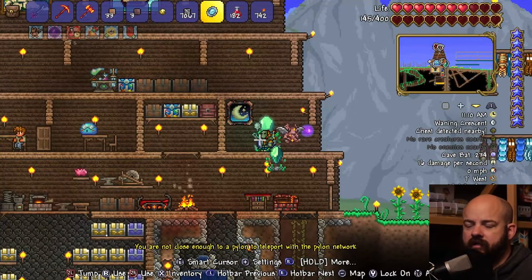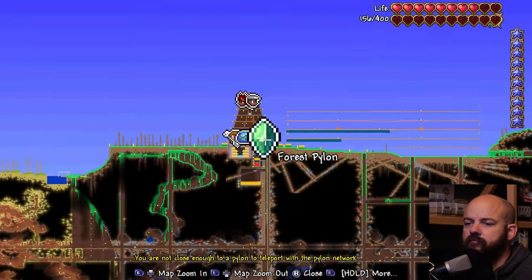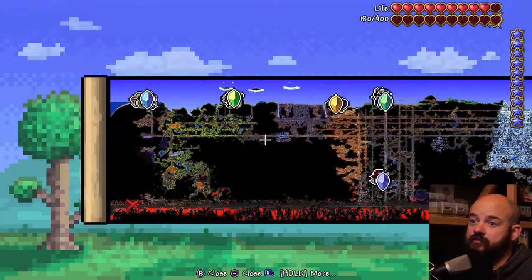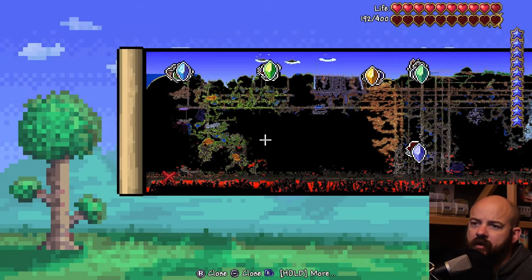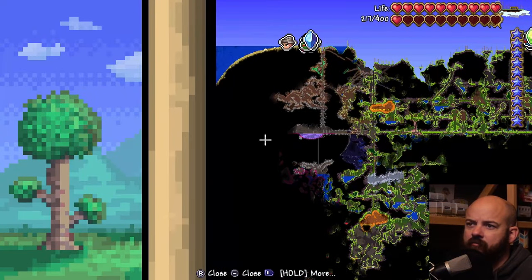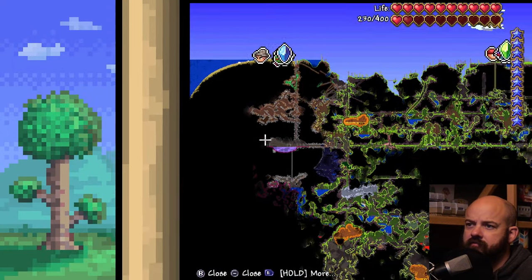What other areas do we want to explore in the map? Obviously, this is a huge area. We probably want to look around in the jungle more. We probably want to dig around in this pink area here for more heart life crystals.